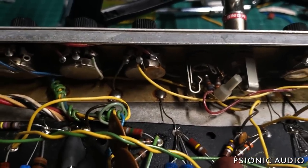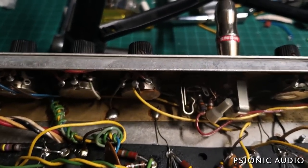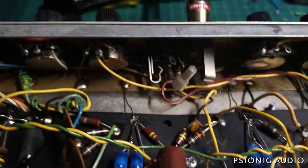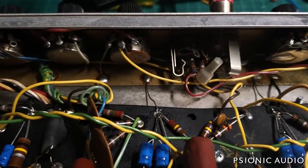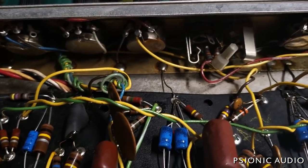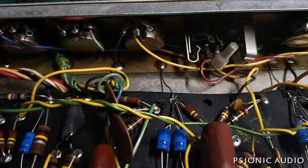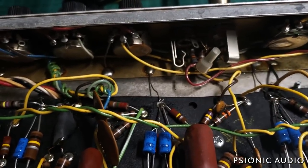Most players, myself included, prefer to have that disconnected. I'm going to call the owner and ask about that. The real answer from most players' perspective is: if you always have the treble at four or lower and the amp's too bright, take out the cap. If with the cap you're cranking the treble to seven or eight and you like it really bright, keep it. It also depends on what guitars you're using — with a Telecaster that can be painful; with a Gibson, particularly ones with 300k pots which tend to be dark, it can add nice clarity. So it is a case-by-case basis and I will ask the owner.